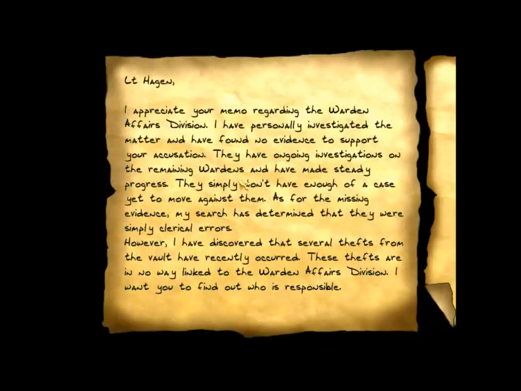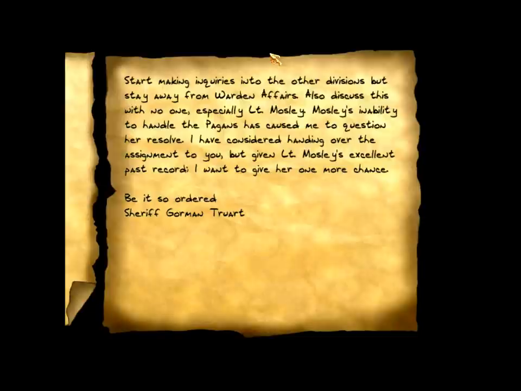Reading material, letter from Sheriff Truart. Lieutenant Hagen, I appreciate your memo regarding the Warden Affairs Division. I have personally investigated the matter and have found no evidence to support your accusation. They have ongoing investigations on the remaining wardens and have made steady progress. They simply don't have enough of a case yet to move against them. As for the missing evidence, my search has determined that they were simply clerical errors. However, I have discovered that several thefts from the vault have recently occurred. These thefts are in no way linked to the Warden Affairs Division. I want you to find out who is responsible. Start making inquiries into the other divisions, but stay away from Warden Affairs. Also, discuss this with no one, especially Lieutenant Mosley. Mosley's inability to handle the Pagans has caused me to question her resolve. I have considered handing over the assignment to you, but given Lieutenant Mosley's excellent past record, I want to give her one more chance. Be it so ordered, Sheriff Gorman Truart.